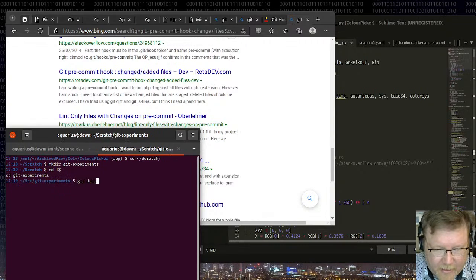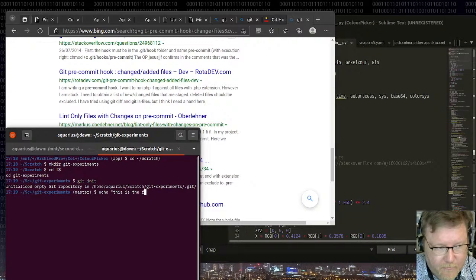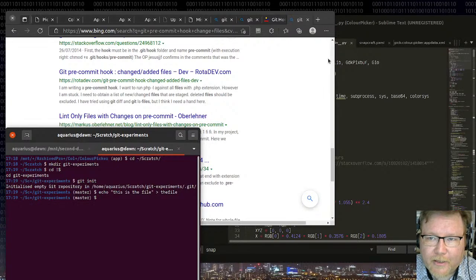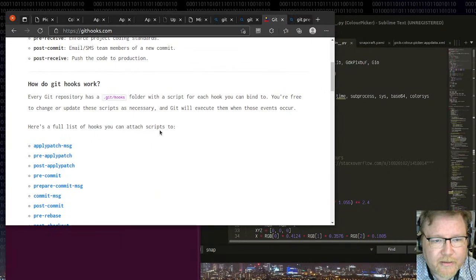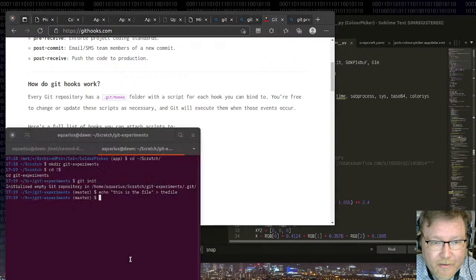So, git init. Actually write a git commit hook. I can never remember how to do this. There's a list of hooks you can attach a script to, and I put a script in .git/hooks.